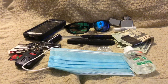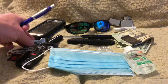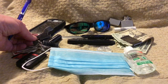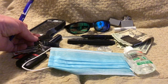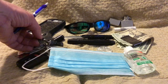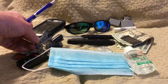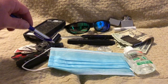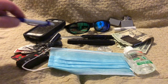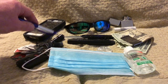Moving around to the other side — these are my house and car keys. I've got a couple little additions on here. That there is a Gerber Shard, which is always on my keychain and gets through TSA when I'm flying with no problems. It's got a little pry bar, a Phillips head screwdriver, and a bottle opener — all around a little keychain multi-tool. And this here is one of those Olight rechargeable keychain lights. I'm going to do a video on that in the future.